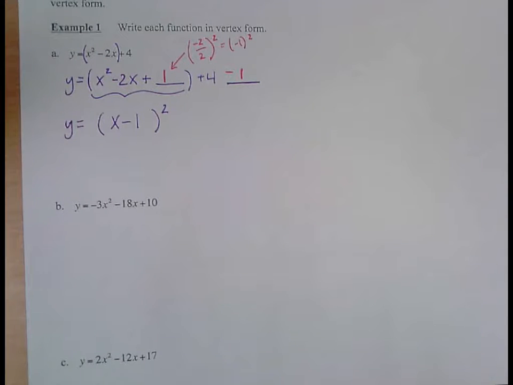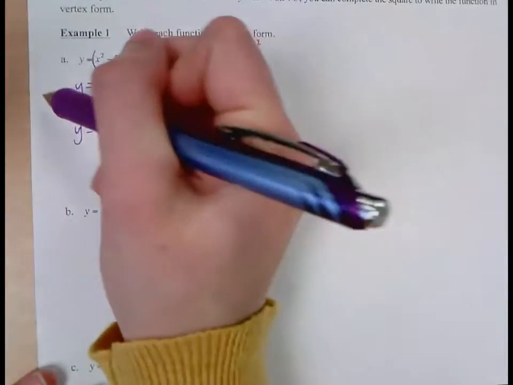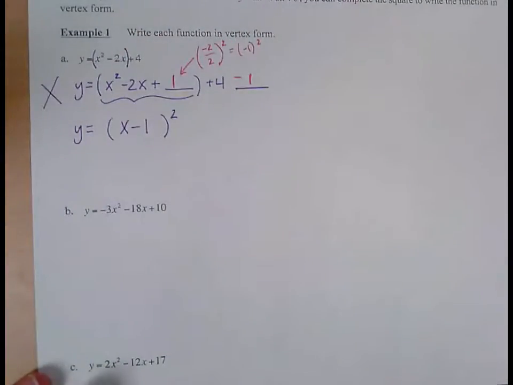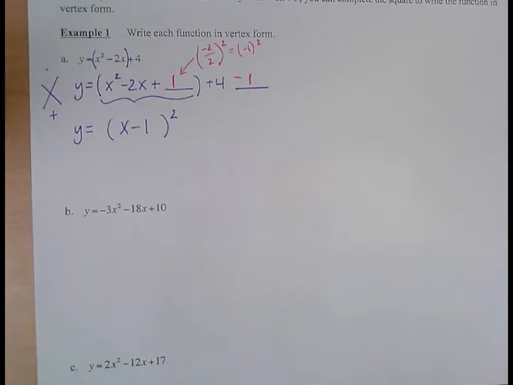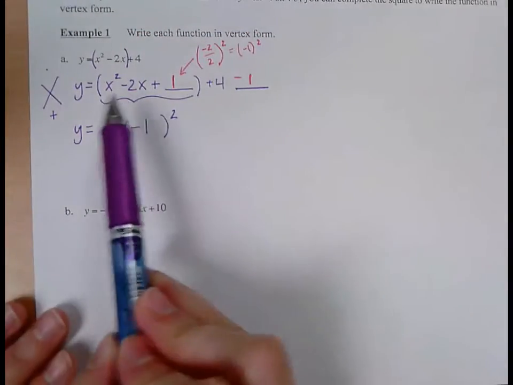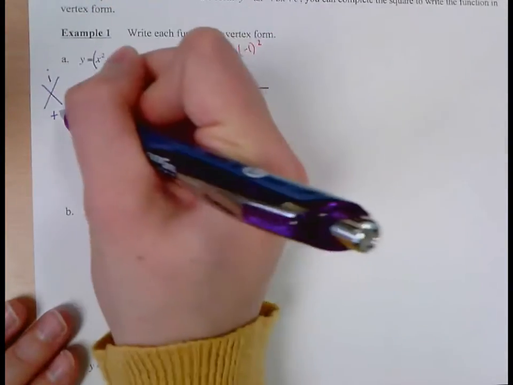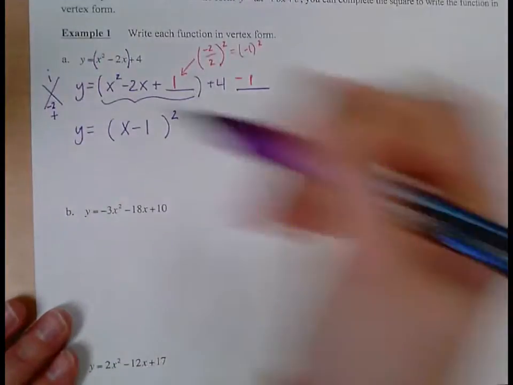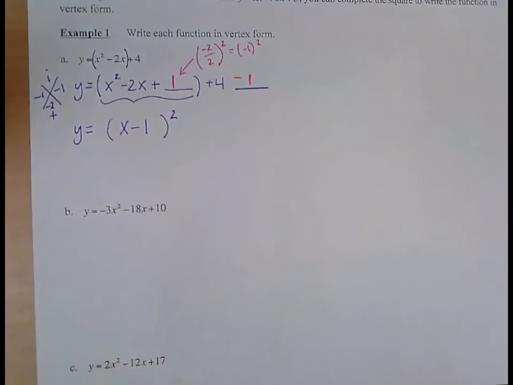If you don't remember either of the shortcuts, if the shortcuts don't make sense to you, recognize that this is still a trinomial. You can still set up a diamond. And I say that because I don't want you to try to be remembering a shortcut and that's why you get it wrong. So the diamond still works. In this one, you're multiplying to positive 1 and adding to negative 2. That's negative 1 and negative 1. And that's why it's x minus 1 quantity squared. So the diamond will still work.